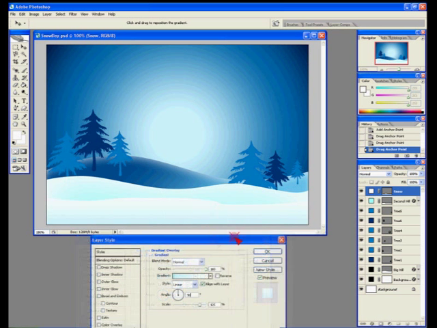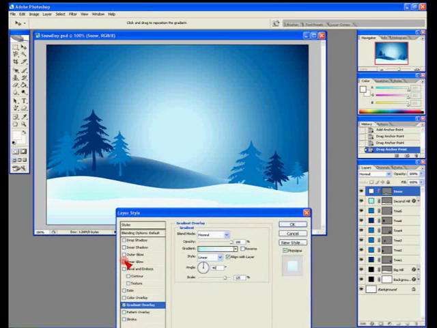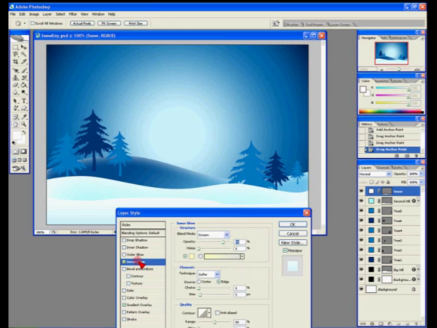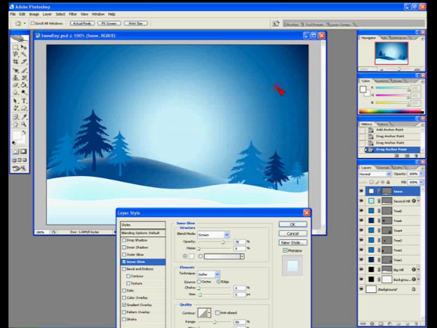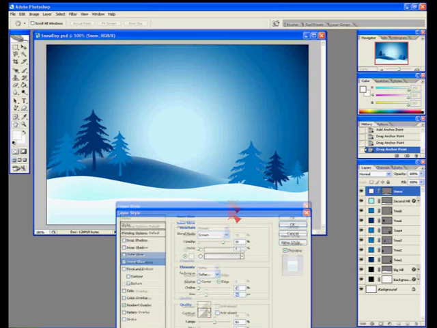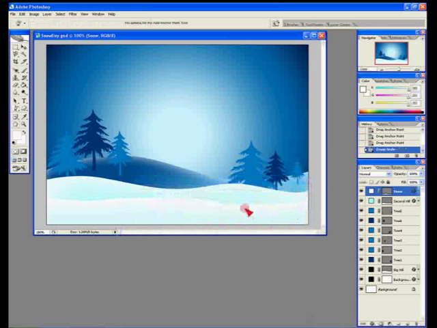Now, once I've added the gradient overlay, I'm going to add some inner glow again. So let me click on inner glow, and I'll double click on inner glow to open my settings. And basically I'm going to leave everything the same. I'm just going to change my glow color from yellow to white, and come down and increase the size a little bit into the 40 somewhere, and that's about it. And then I'll say OK. And so now I've got a little snowy looking layer right here.